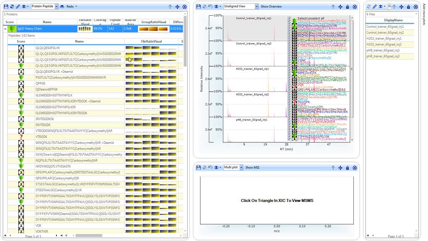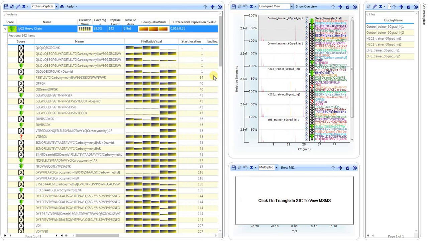When we go into the actual peptides and we go through the file ratio view, these first 2 Western blot bars would represent the first 2 technical replicates for control, the second 2 would represent hydrogen peroxide, and the last 2 would be for pH 8. So the order for each of these individual bars in our Western blot view, to give us a quick overview of the relative abundance, is based on the arrangement that we've selected in our group view.